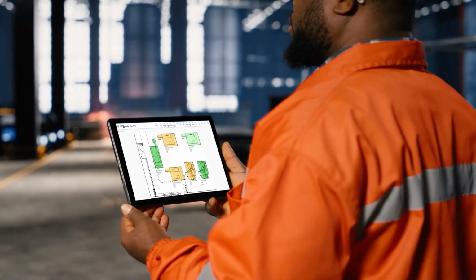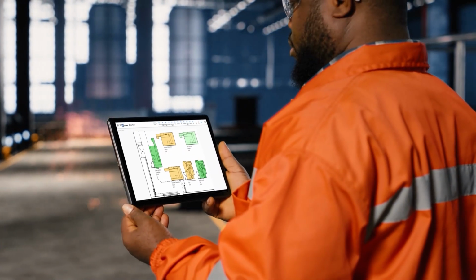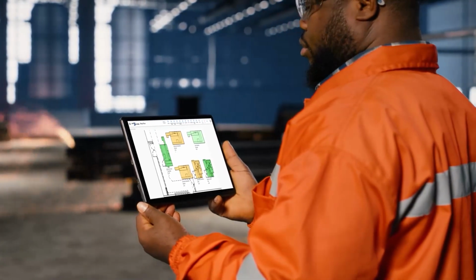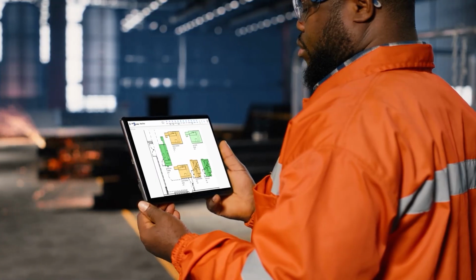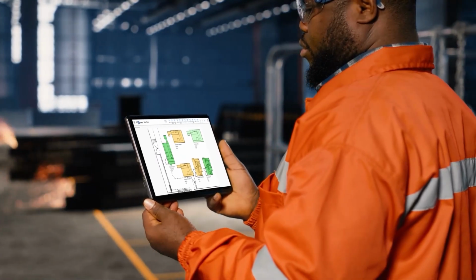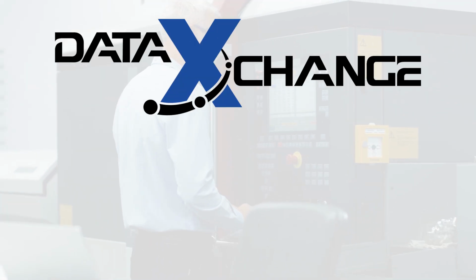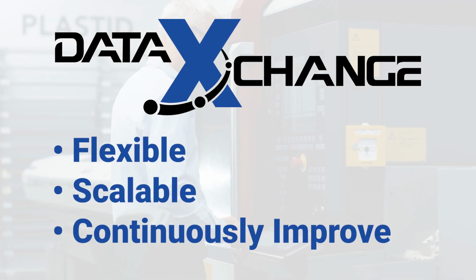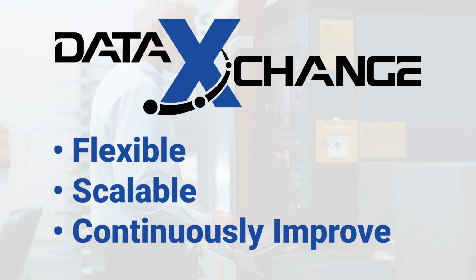When manufacturing data becomes accessible across your organization, teams make faster decisions, improve communication, and respond more effectively to production challenges. The DataXchange manufacturing dashboards are flexible, scalable, and designed to support continuous improvement initiatives across your operation.